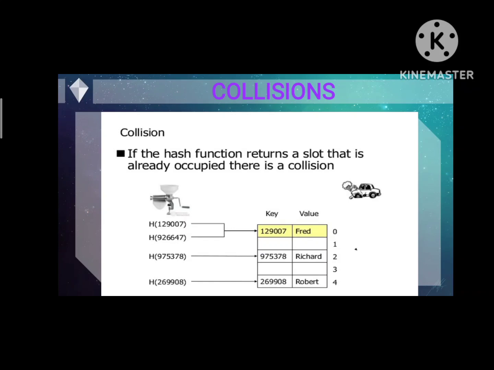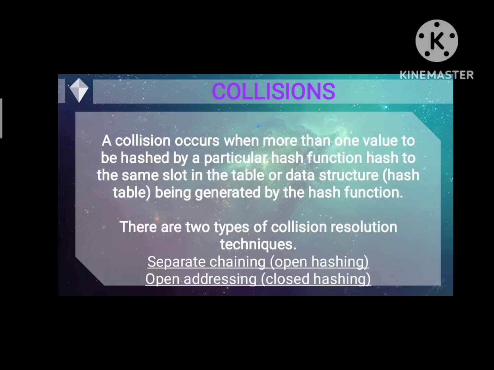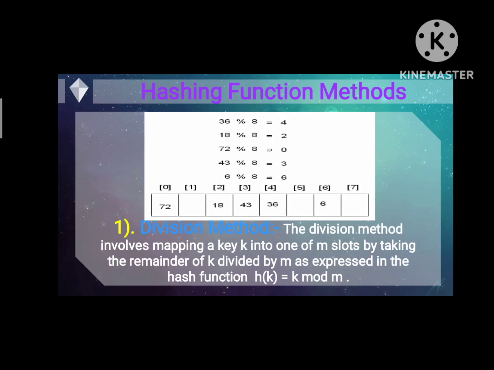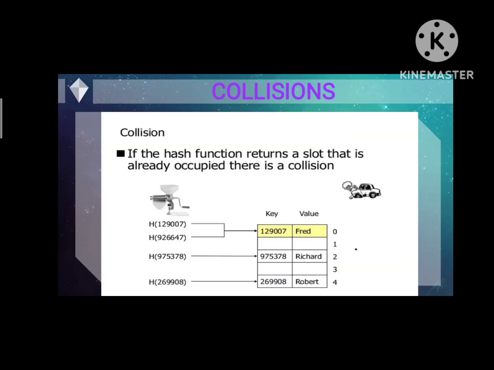As I told you, see here, I gave an example. If the hash function returns a slot that is already occupied, there is a collision. Like here, 18 is already stored in the second index, and then we are storing 28 as well. There is a hash value already, a search key already at the index value. So the hash function gave me another search key for the same index value. That time the collision arises, as the sentence tells.